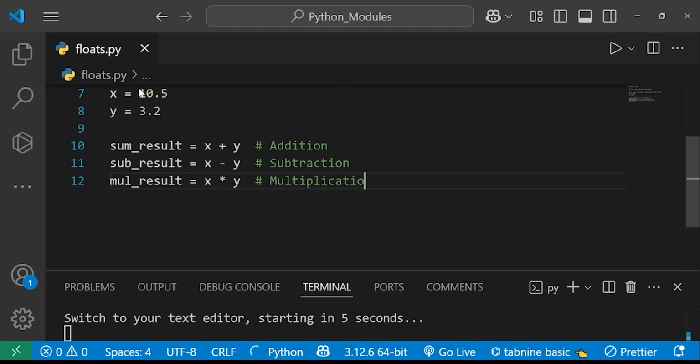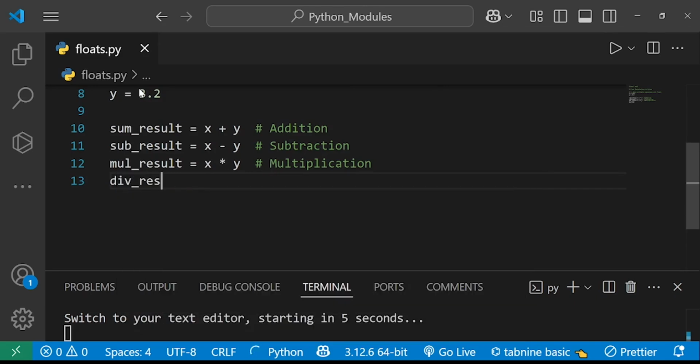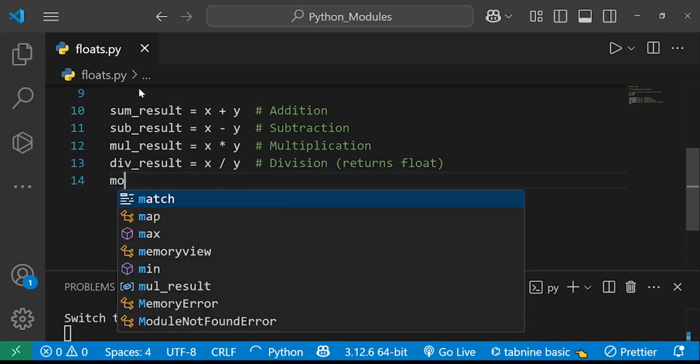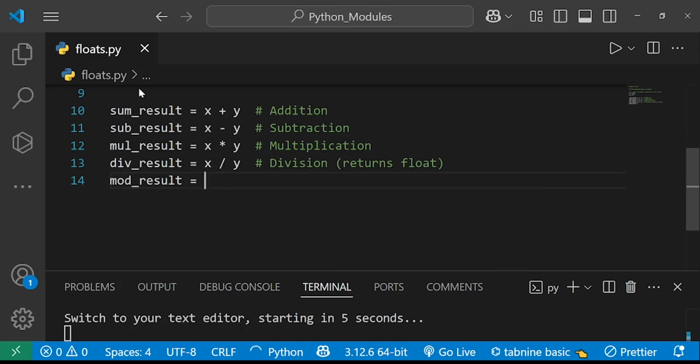And you can also do division of the result using normal division, x divided by y, that returns the float. Then mod result is equal to x percent y, that's the modulus operation, the remainder of division.